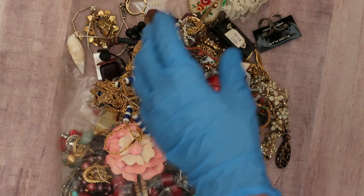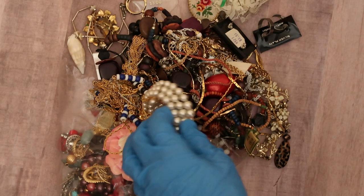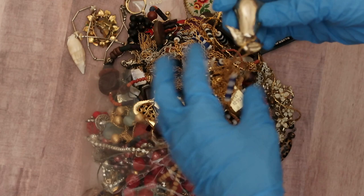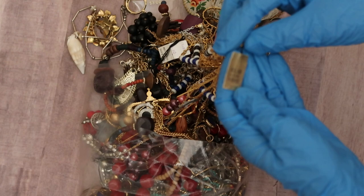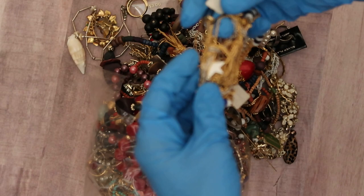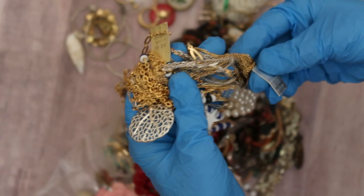We even have some vintage Christmas in here. This little guy is a spun cotton head, probably a little angel that would go into your arrangements. I did see this in the bag — it is a pear brooch. There are a bunch of pieces that still have the original tags; this one was $3. There's a lot of detangling that will have to go on — oh my goodness, a bunch of detangling.